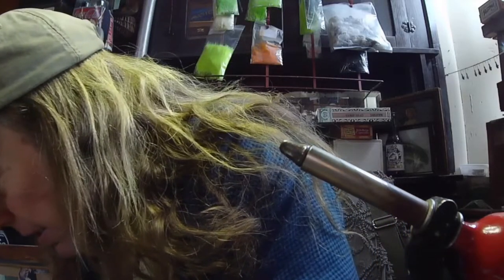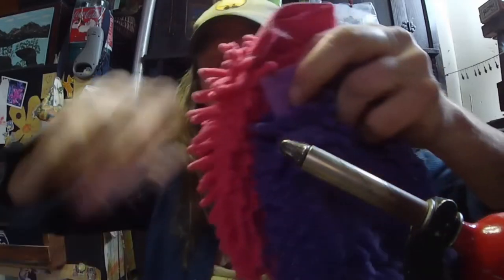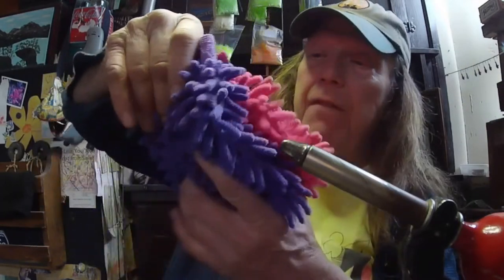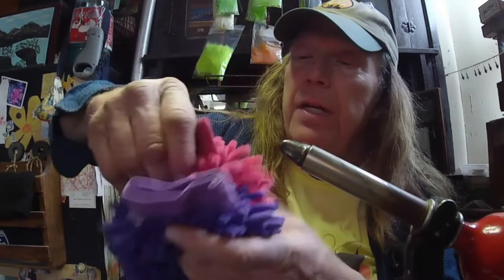I've only had two come apart out of the dozens of jigs I've tied, so you might get an occasional clinker, but the overall savings are well worth it — they can last for many many fish. I also got a black one in the automotive section of Walmart for six bucks — an essential color everybody should have. Then I looked on Amazon and found a couple of two-sided ones, similar to the cheaper kind from Dollar General, for about two-fifty each with free shipping on a big order.